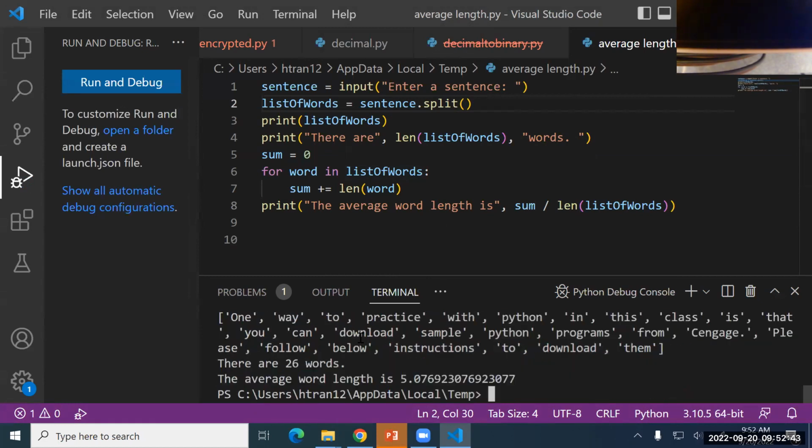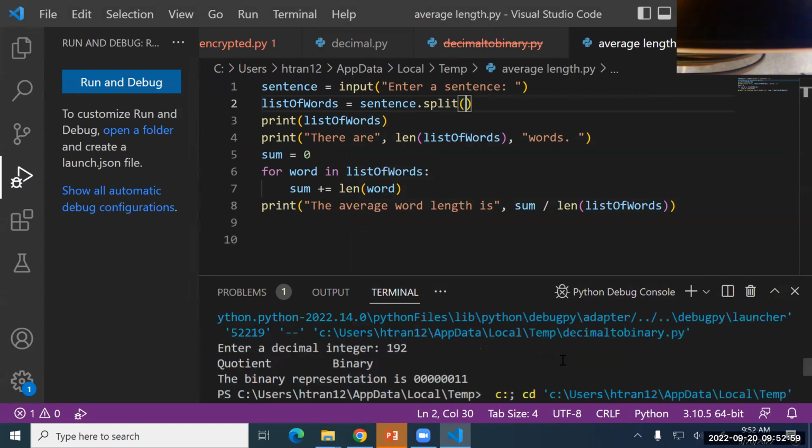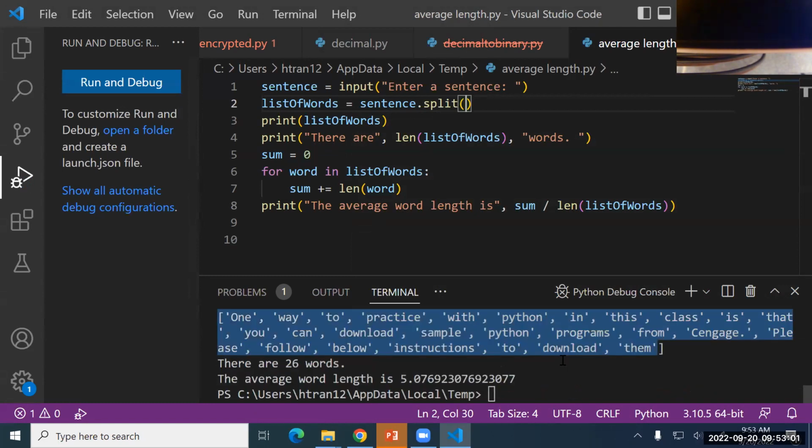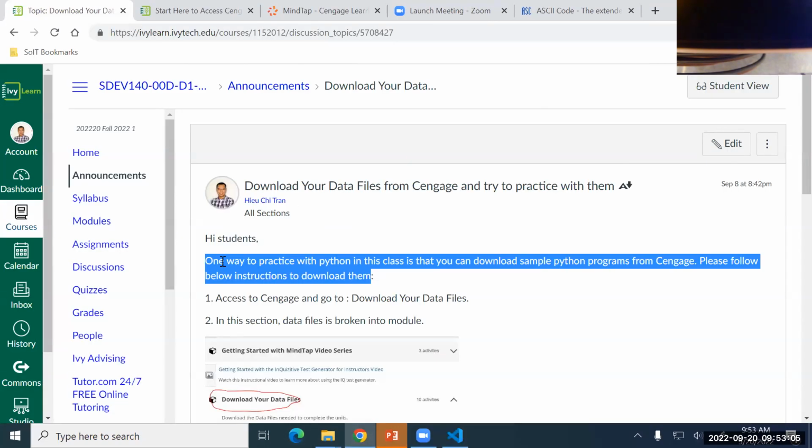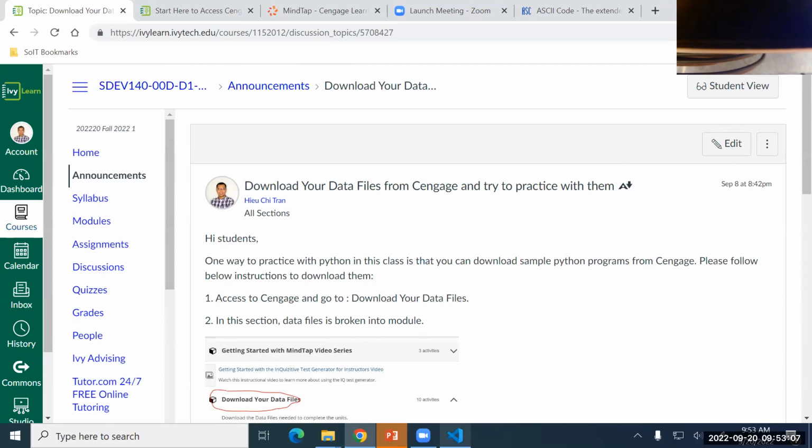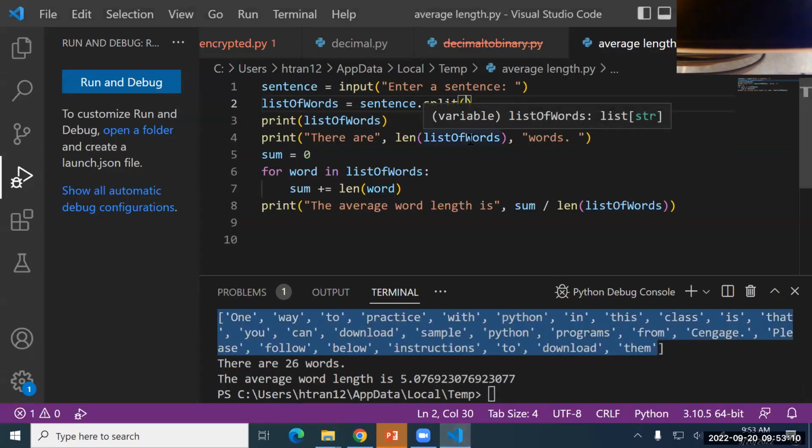Okay, see how it works here. It breaks down, right? You see the first step: it breaks it down into a list of separate words. The reason is that we use the split function, and if you do not specify any character, by default it splits on any space. My input has spaces here. Of course, you can specify any separator if you want.